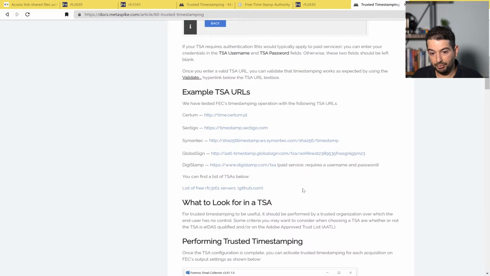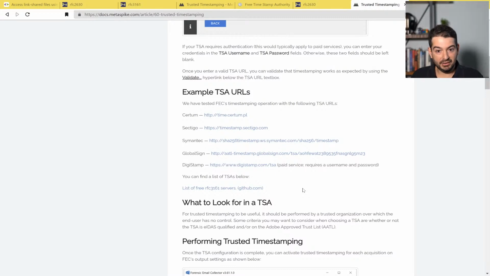So you can check those out there, or use any service that you already have or that you're using. Some of these are free services and some of them require a subscription. But the key here is this: the timestamping RFC relies on a centralized method workflow, essentially.